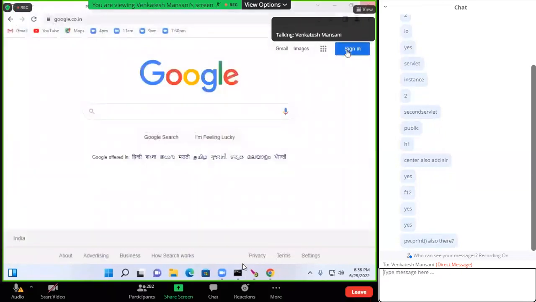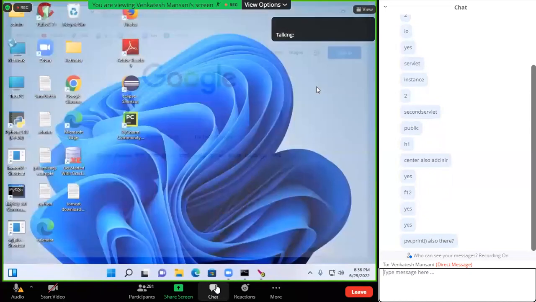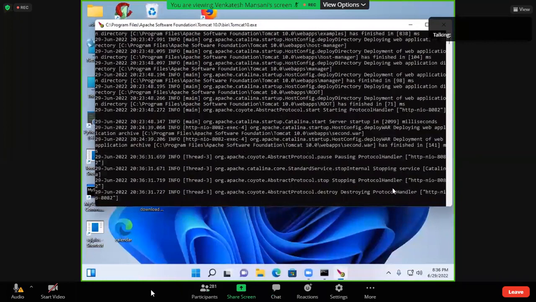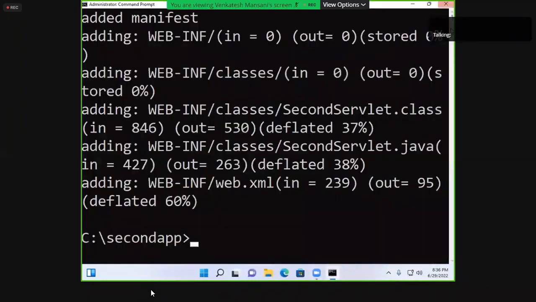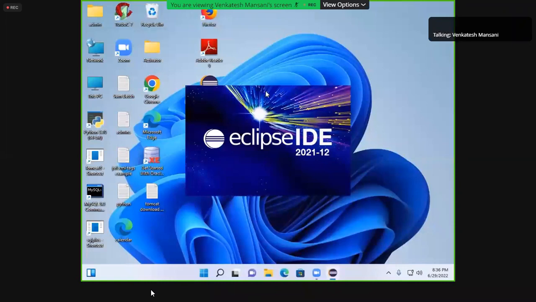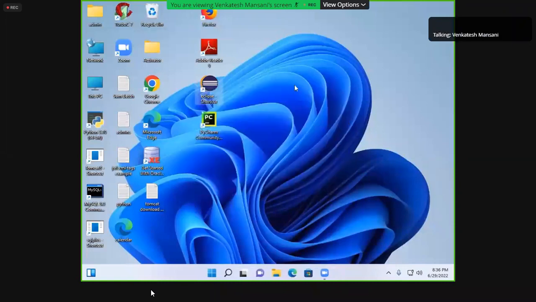Now you observe. I'll close the server. I'll close this console. Everything I'll close. Now I'll start Eclipse. Eclipse notes already given. Shortcuts also given. Okay.